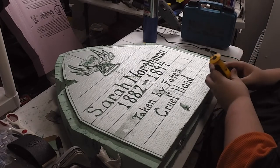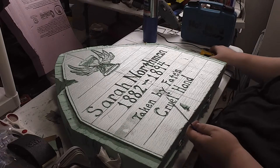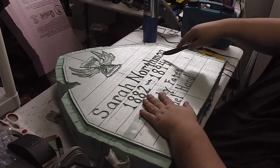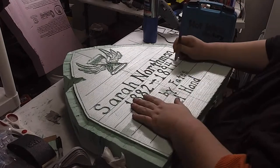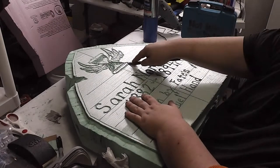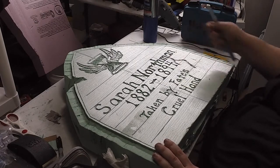See if we can make some cracks, and I'm going to compare them to my traditional cracking method here. So let's make a traditional crack, and we'll see which one I like better after the paint.